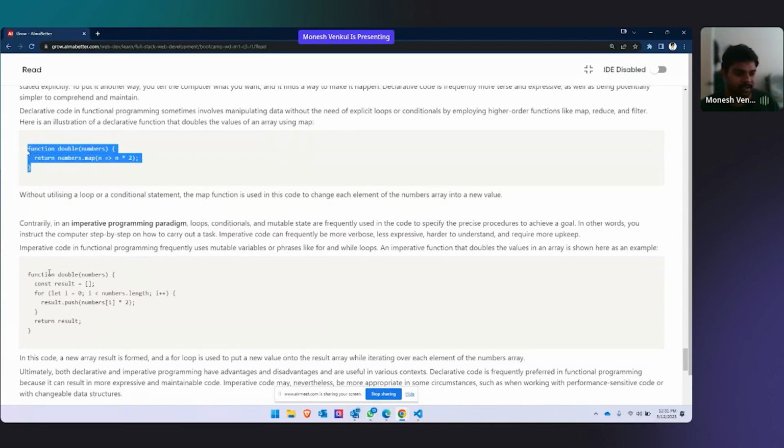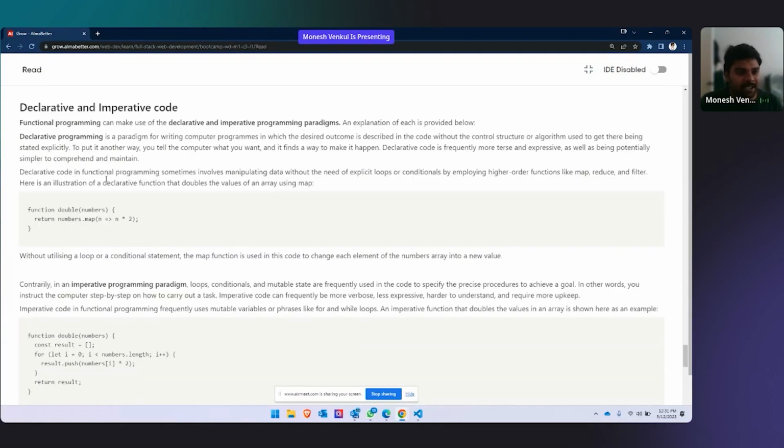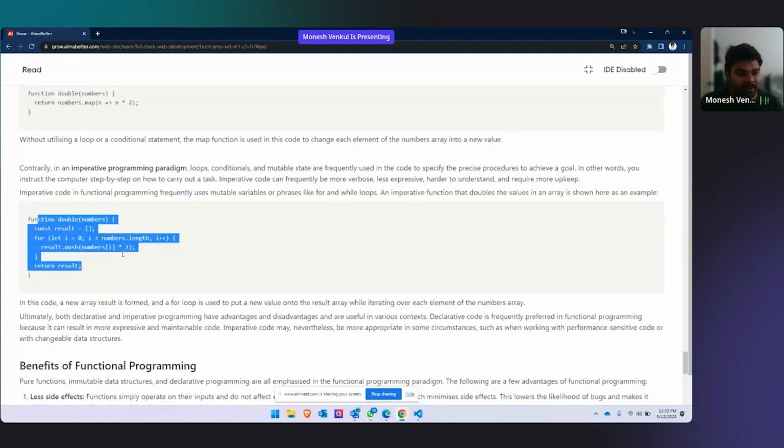Do they not follow syntax in writing code? We have to follow syntax. But you need not stick with company standards. If the company tells you to follow this kind of coding, you need not follow it. If it works, it works. Always try to write better code. If you write better code, the manager will understand, and you may even get promotions. Yeah, if you know dot map, then only you can use this. Optimized code will always be considered for appreciation. That's right. So that is your declarative way of coding, and this is your imperative way of coding.